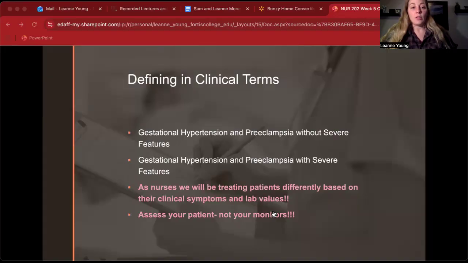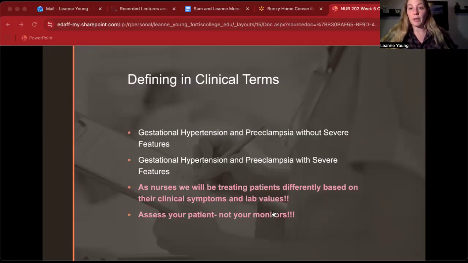Okay. Gestational hypertension and preeclampsia with severe features are going to be you have more than one diagnostic feature for this mom, and she's experiencing more than one clinical manifestation of hypertension or preeclampsia. So, that is an elevated blood pressure of severe range. That would be 160 over 110 is severe range blood pressure. That's different than your diagnostic standard for gestational hypertension, which is 140 over 90.